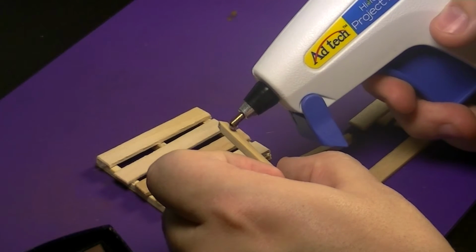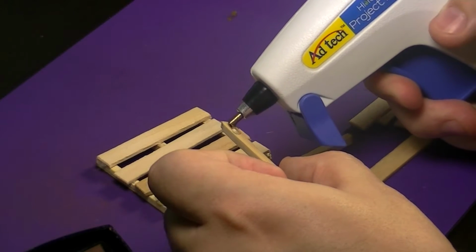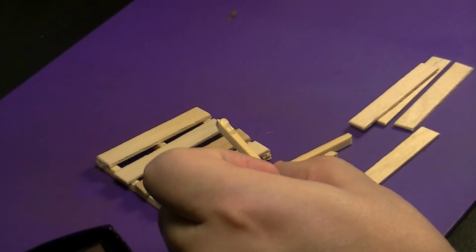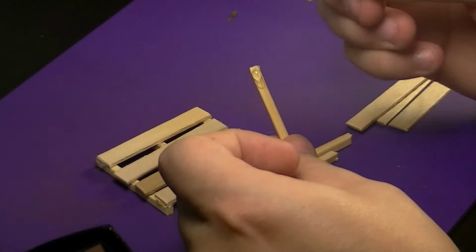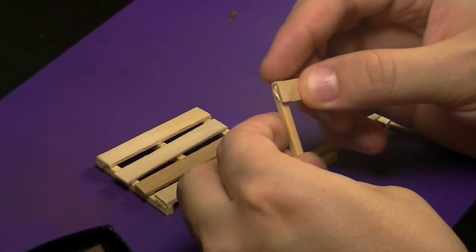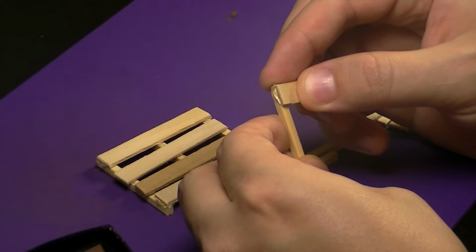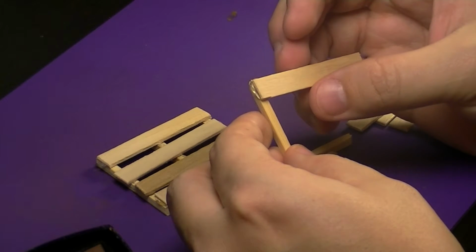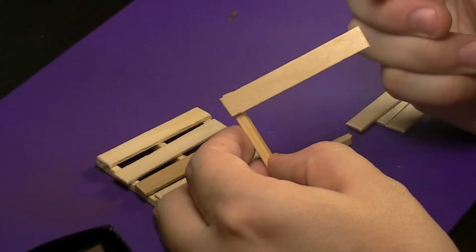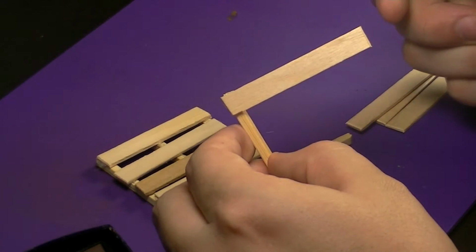It's really great for just scattered terrain as well, these pallets. So I'm just going to put a glob of glue down. I'm not too worried about it sticking out or anything like this, as I'm not too worried with my terrain pieces. If it looks kind of messy, then whatever. It's just there to add some decoration to my board.